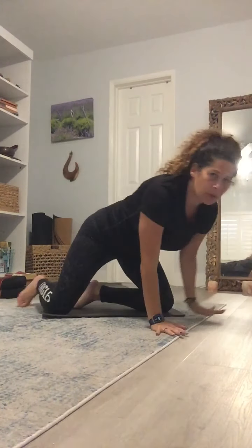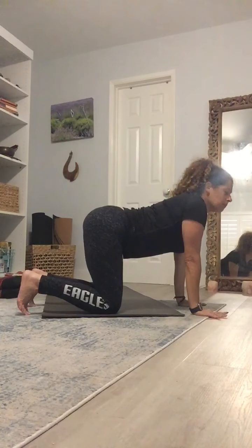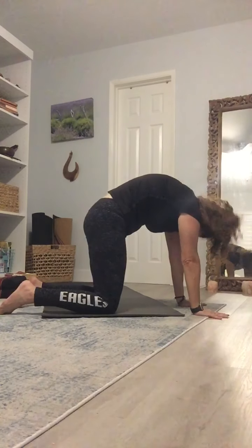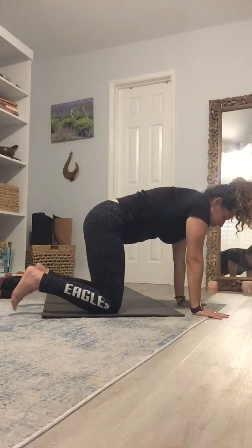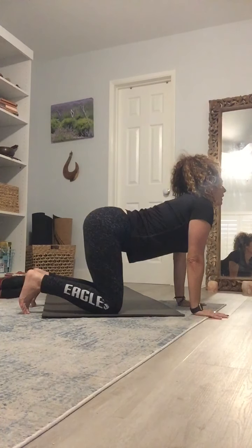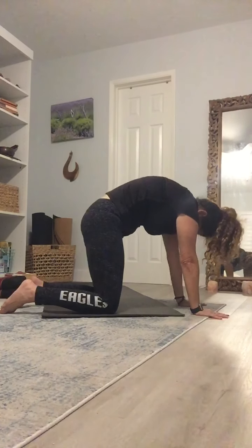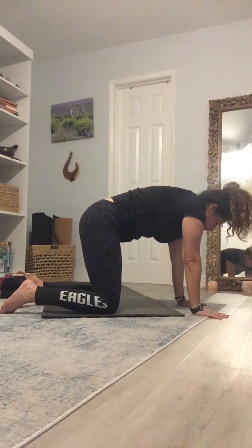Come forward, hands and knees, tabletop. Tuck your toes and let the belly drop, tail come up. Exhale, round and curl. Spine to sky, rainbow spine. Inhale, let it go. And exhale, round and curl. A few more times.